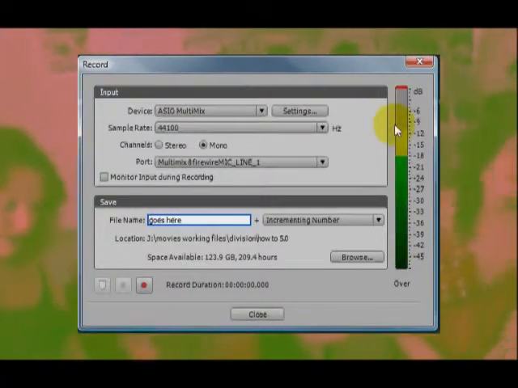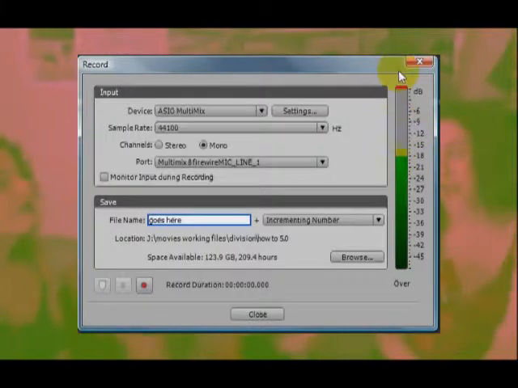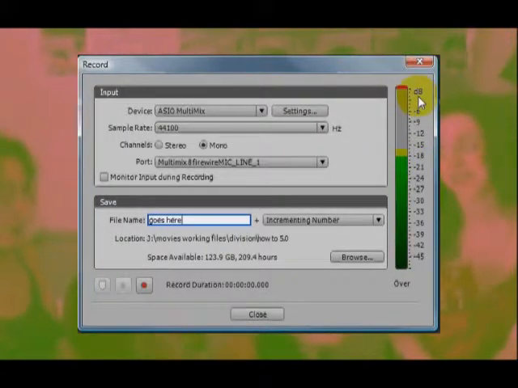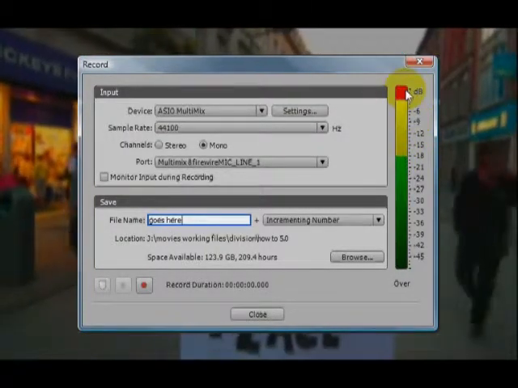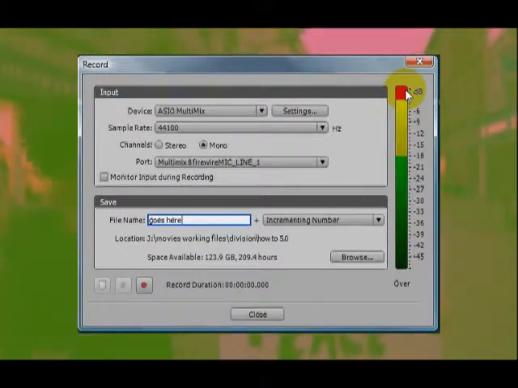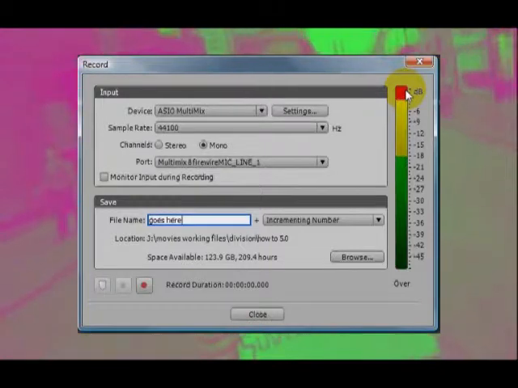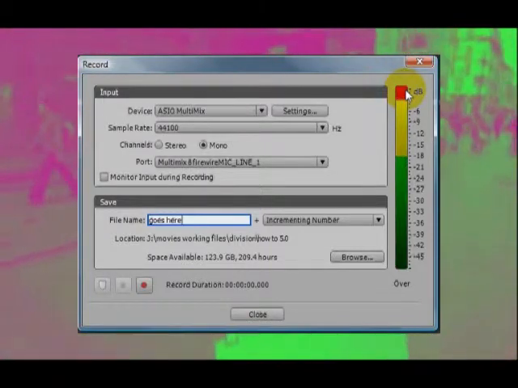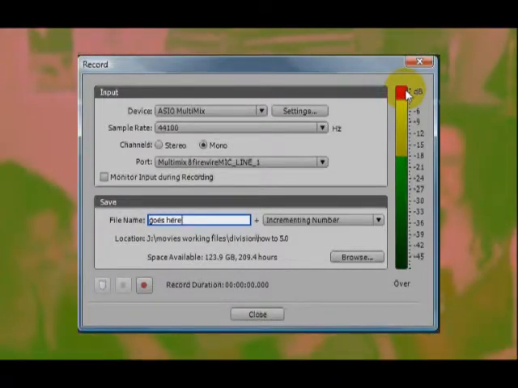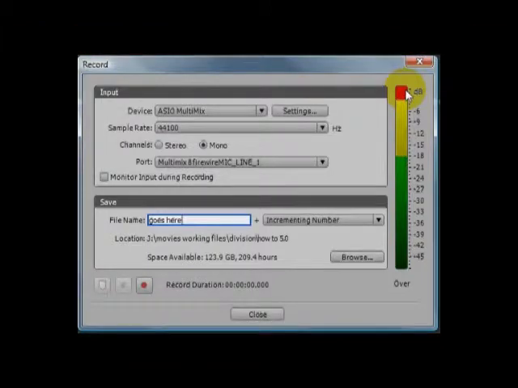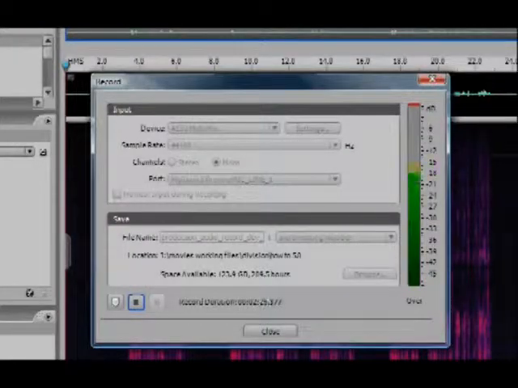When recording, you need to make sure that the level, which is shown here, is not in a red area. For instance, if the sound goes into the red area like this, the sound quality is going to be very poor. This is because the sound is peaking. When it peaks, you lose sound information. The result is poor quality sound. However, when it's in the yellow area, the sound quality is generally good. But this can be difficult to control when you're using a standard microphone plugged into your computer.